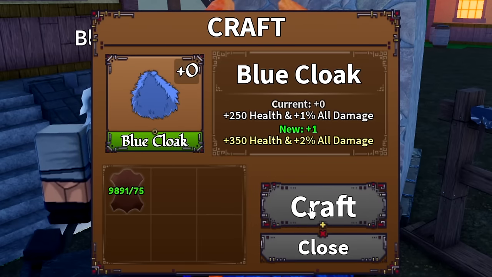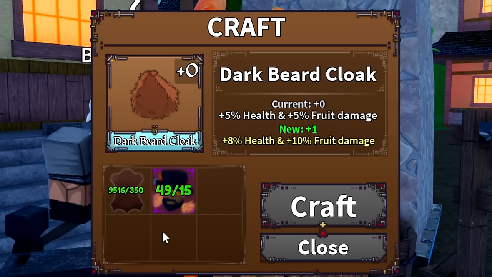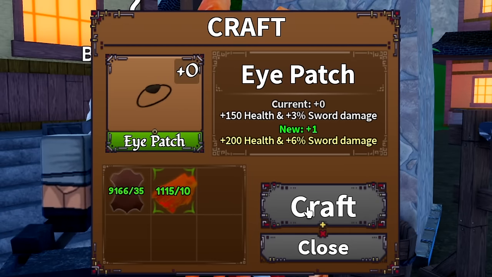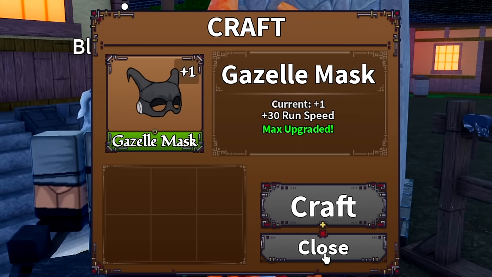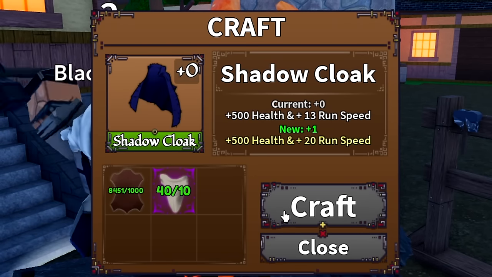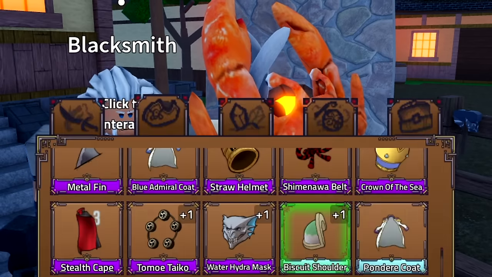Now, let's go upgrade all the cloaks, because they're all the same, except for Blackbeard's, which is probably actually worth it. So there we go. Let's also upgrade some first sea hats, like the eye patch, horned hat. I think it's actually it for C1, so Gazelle Mask, Shoulder Armor, Sentinel Armor, Crocodile's Cloak, and Biscus Soldier are gonna be next. All relatively cheap, but all really bad.